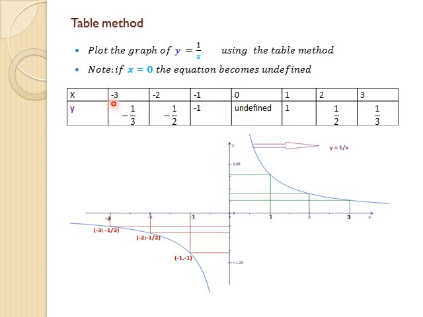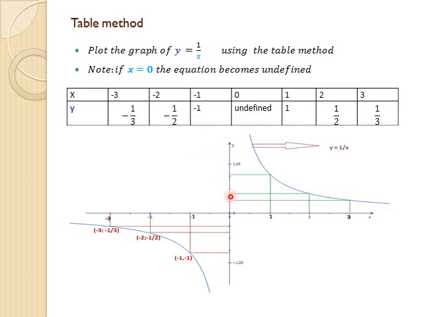Right, in the table I've selected minus 3, minus 2, minus 1, 1, 2, 3. So 1 divided by 1 gives me 1. 1 divided by 2, a half. 1 divided by 3, a third. 1 divided by negative 1 gives me negative 1. 1 divided by negative 2, negative a half. 1 divided by negative 3 gives me negative 1 over 3. Now generally, in the equation for a hyperbola, x will always be a denominator, right?